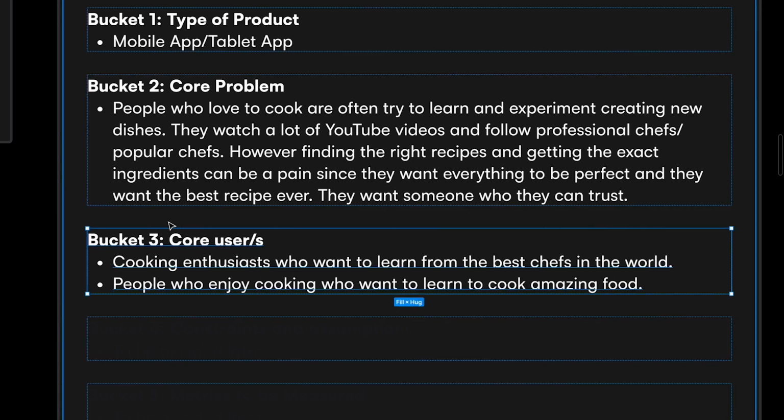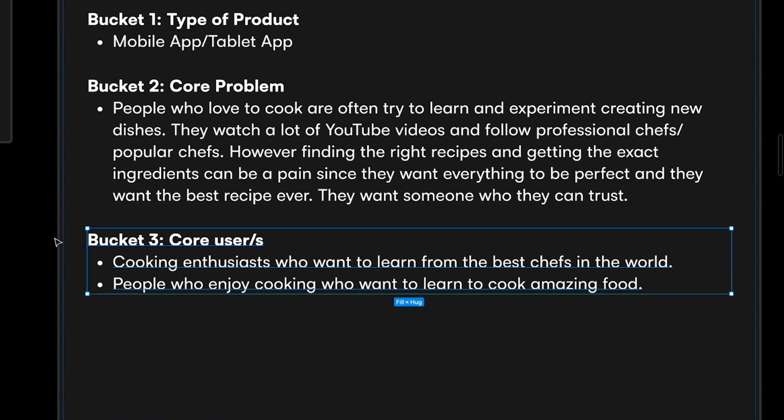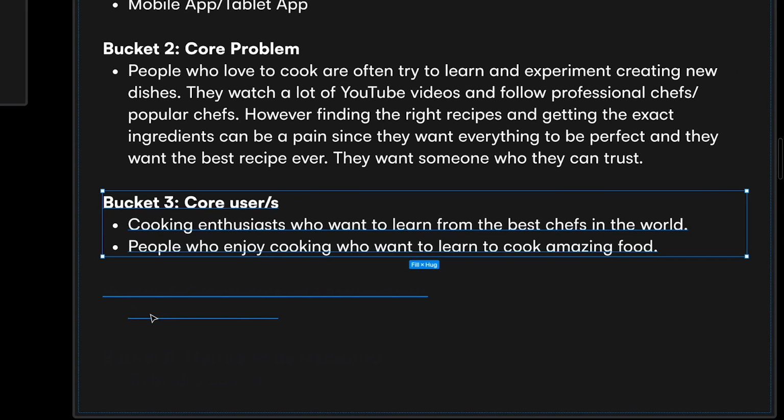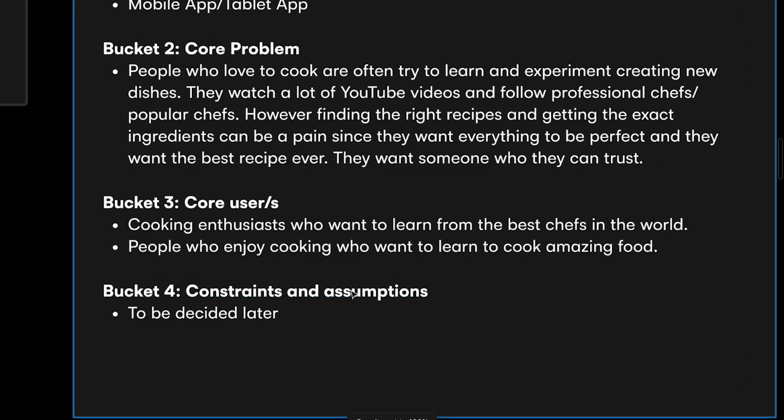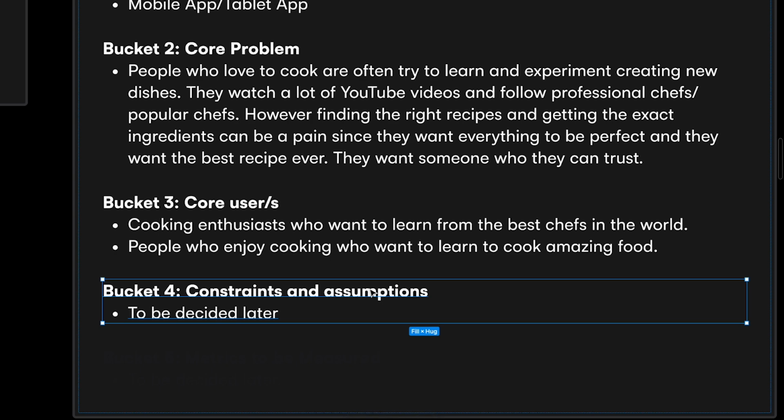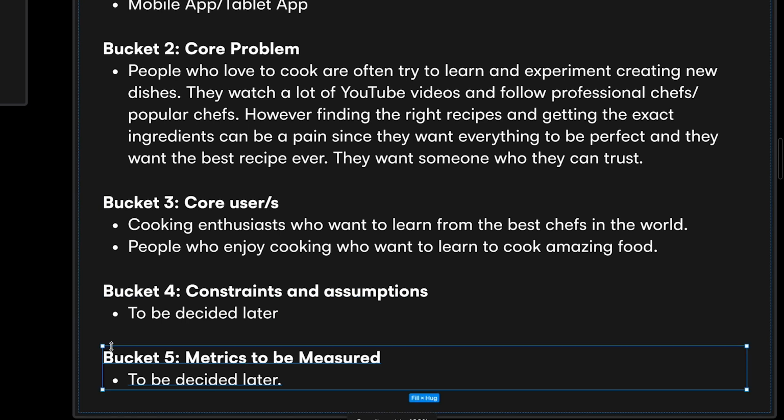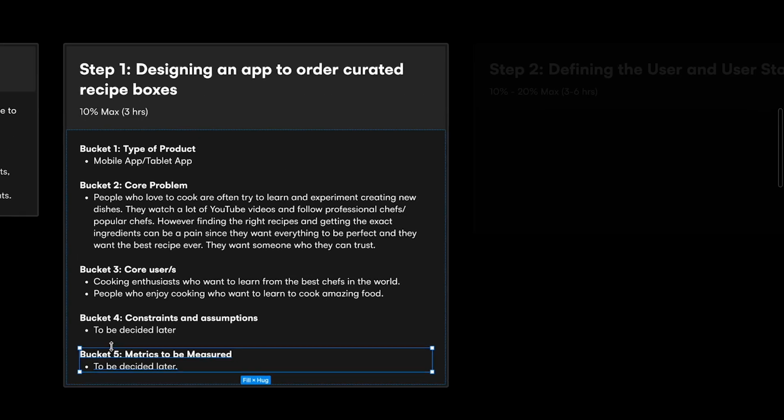Now, all of this is so overall and it's quite vague in nature, but we're getting an easier idea, right? We're going to get into the core aspect of who the core users are a little bit later. Then we have constraints and assumptions. Here I haven't explained how the app works, what the business model is and things like that. So this is going to be decided later. And since we don't understand how the app works, metrics also we cannot define now. We can define that a little bit later.